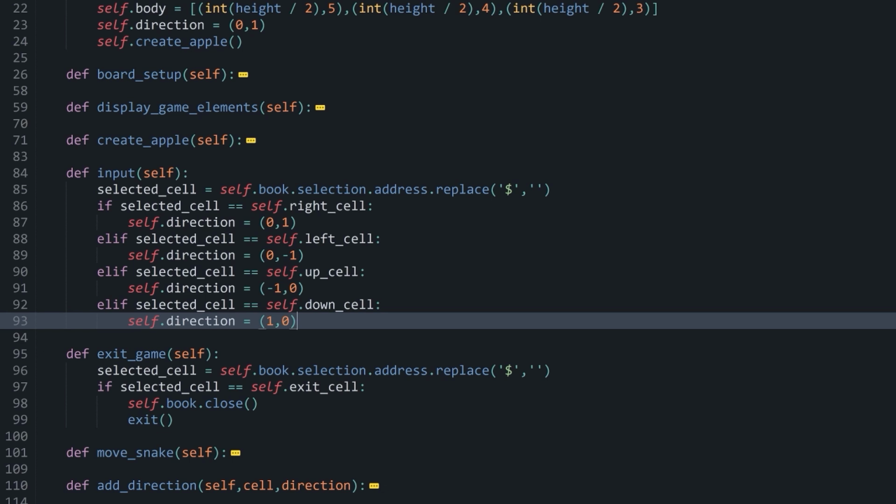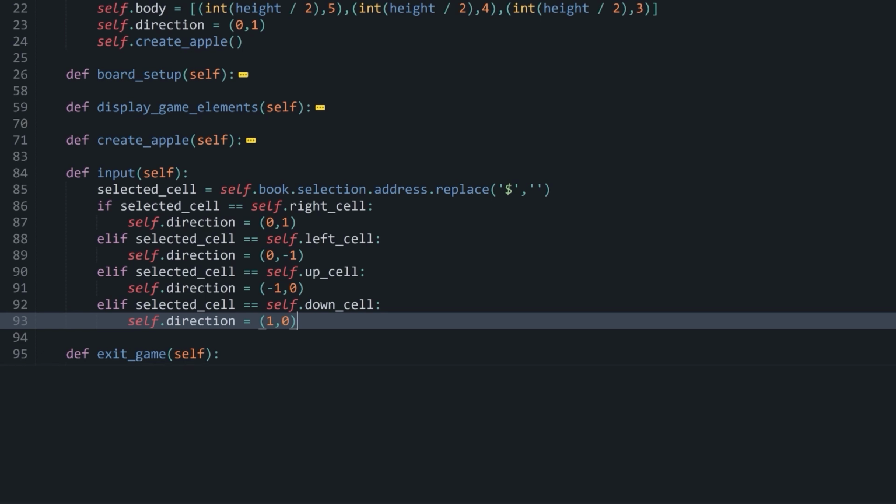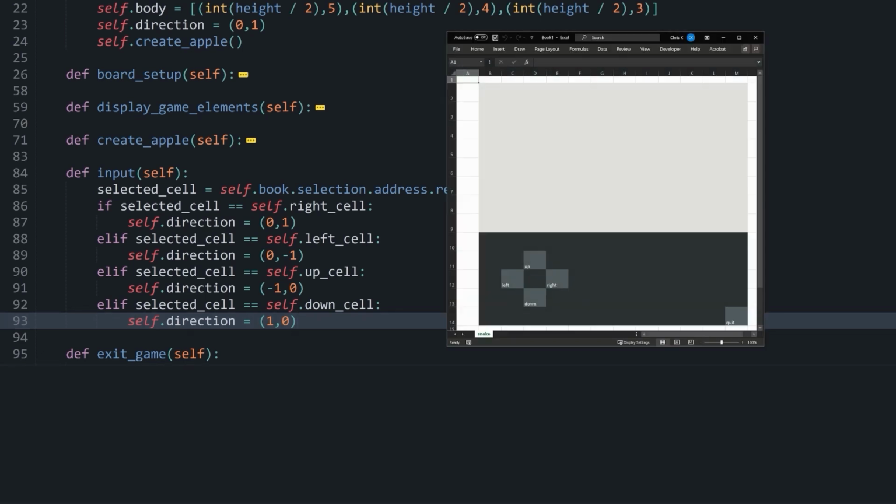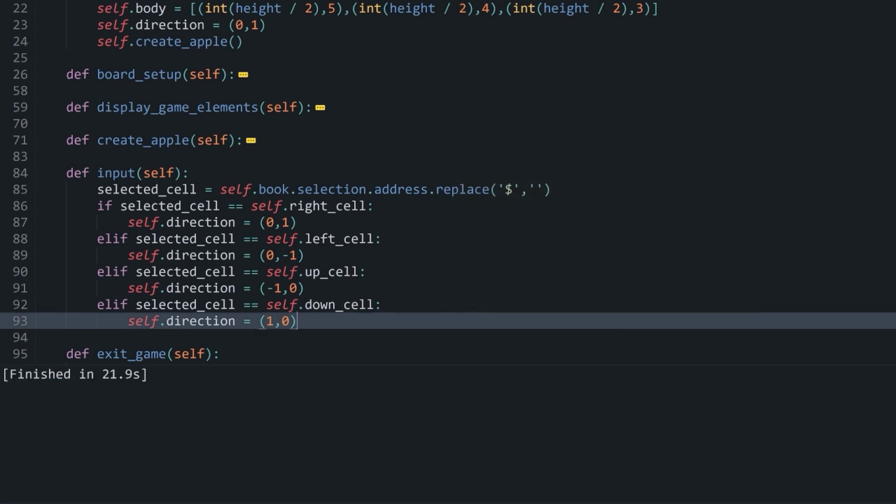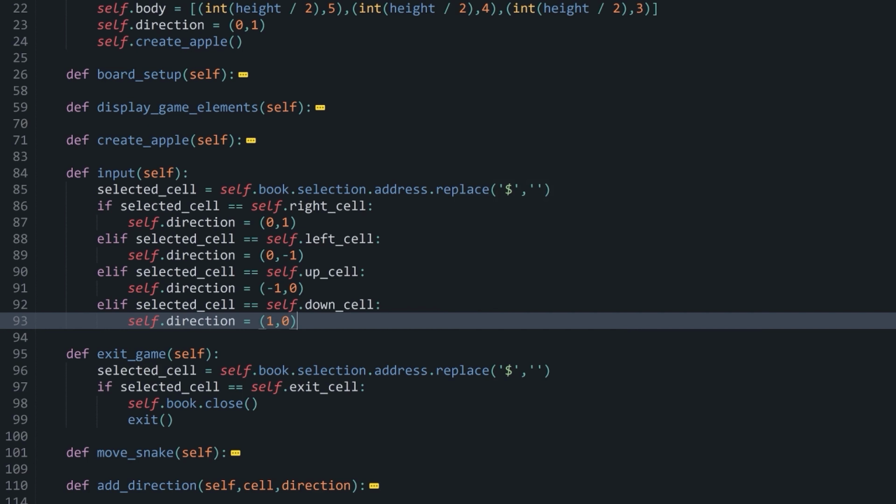And that is literally all we needed. So now let me try to run all of this code. The snake is still moving. If I press down, we are moving down. And this works with all the different directions. Now right now, we can also move left and right through the snake itself, but that we're going to fix in just a second. Along with that, we can also go over the apple, and it doesn't really do anything. But this is something we can work on, but it's already looking really good.